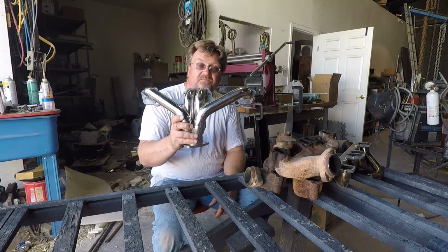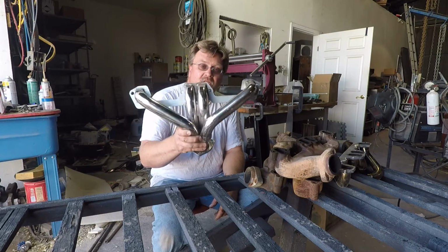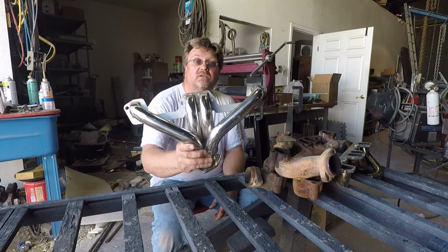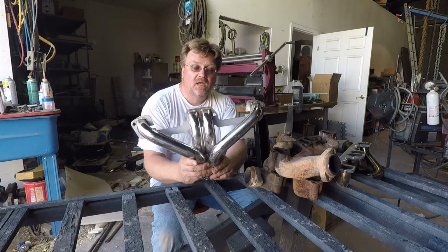This right here is a shorty header for the LA block earlier model 318s. This fits fine, and I know that because I've already installed it. This is the one I used on the ZJ gasser when I converted that to a 5-speed. So I already know it works.